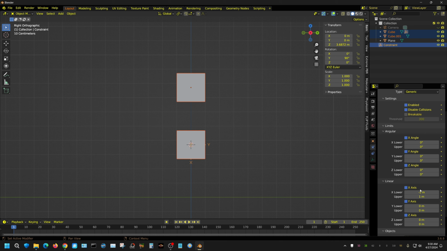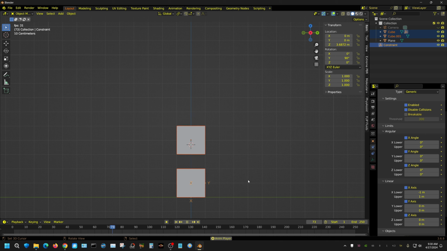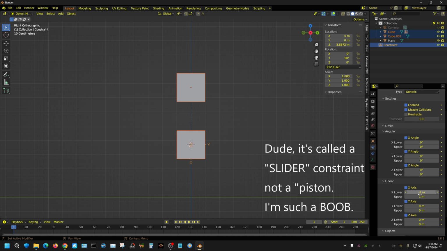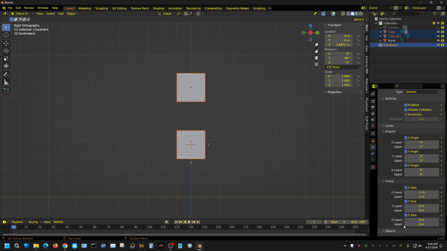Now it's going to act just like the piston constraint that I just showed you. See? The only difference is the settings that I'm using for the piston that made it work like the piston constraint, I have those settings on the other 2 axes plus the other 3 rotational axes.